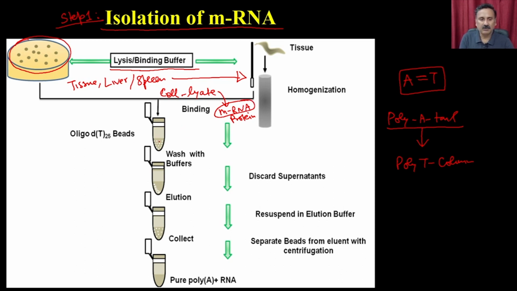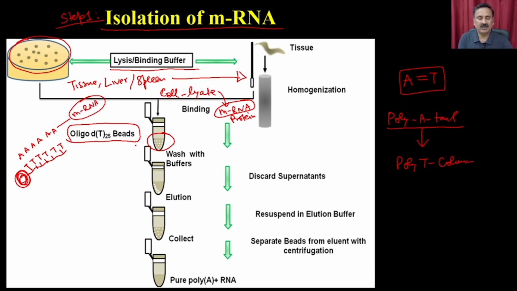So what you are going to do is take the beads which have the poly T linkers. In these kinds of beads, you have a bead, and on this bead you have a linker on which you have the T nucleotides attached. All these T nucleotides have affinity for the poly A tail present on the messenger RNA, and that's how it very specifically binds all the messenger RNAs present in the cell lysate.